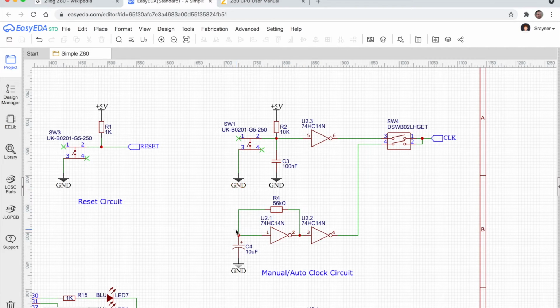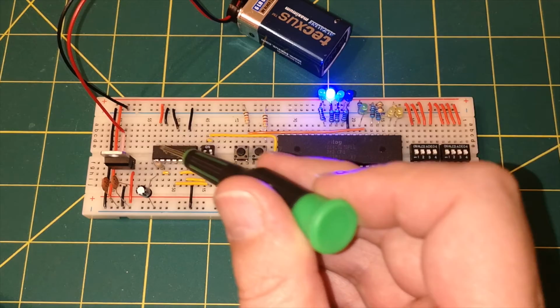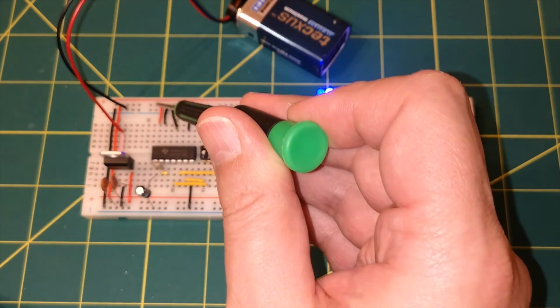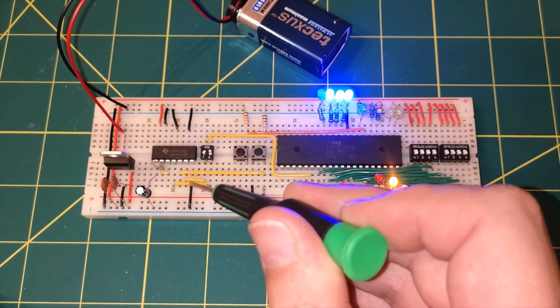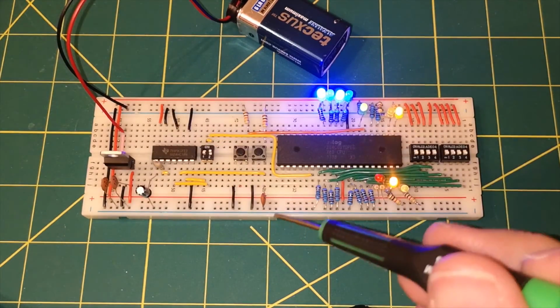And that is actually an important point. I haven't shown the power connections for this chip, and these inverters here, they're labelled 2.3, 2.1 and 2.2. They're just different inverters on that same chip here. So all of these devices are actually one integrated circuit, and that integrated circuit has its own power supply. There's a 5 volt power supply coming in here and a ground here feeding this chip, powering this chip. Now that is important, and it's not shown on the schematic.